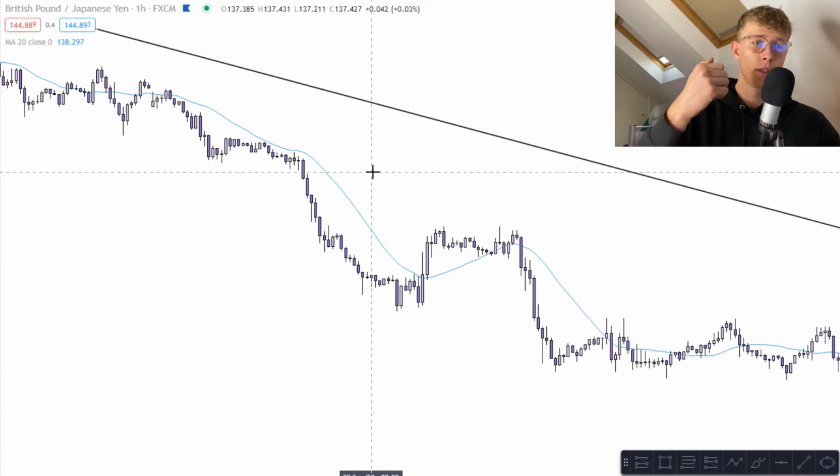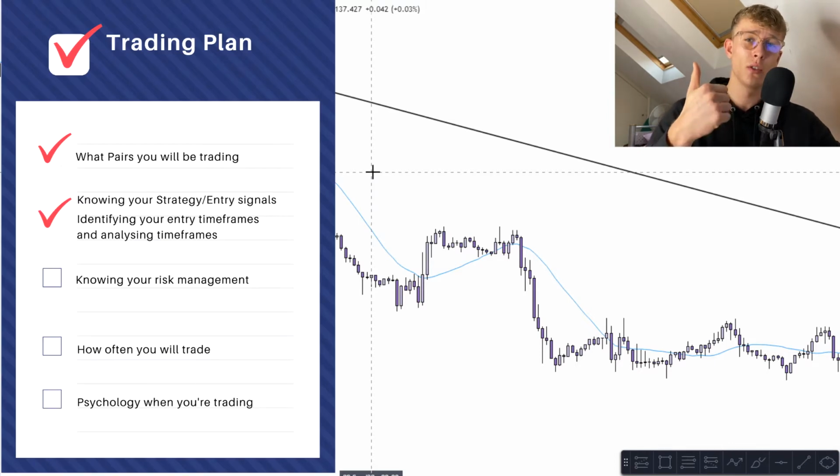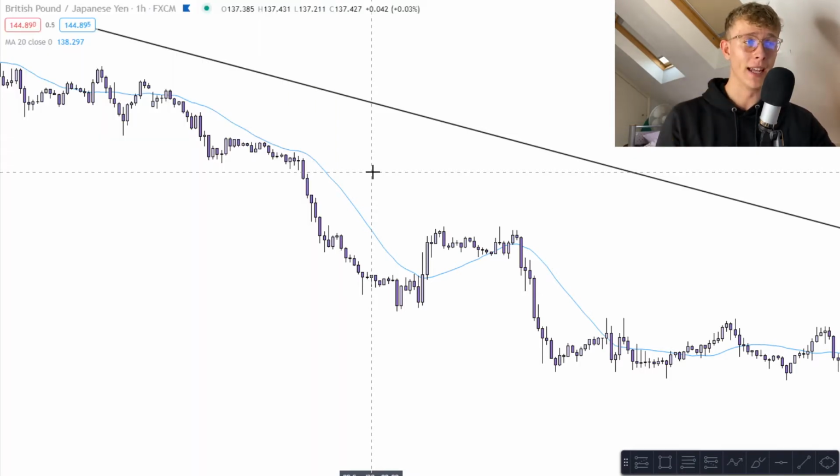You need to write down the time frame you're going to be analysing the market on and figuring out the directional bias. You need to then have the time frame you're going to be using to enter, okay? This is very important because you need to know exactly what signals you need to see to enter, and you need to write this all down, okay? So in this example, my strategy would be, and what I'd write down would be, analyse the market on the 4 hour. Once you see a directional bias, go into the 1 hour time frame. And once you see that price has moved above or below the moving average, depending on the direction of the trend, you will then enter.